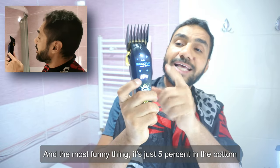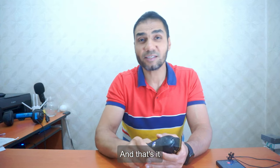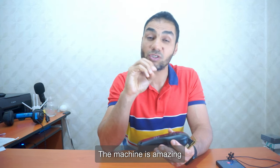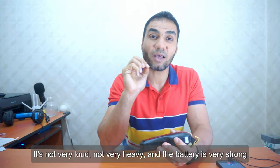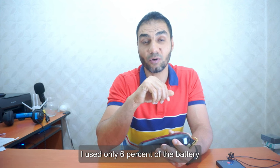And the funniest thing, it was just 5% on the button. It's now 95%. And that's it. This is the fastest shave I've had in the last few years. The machine is amazing. It's not very loud, not very heavy, and the battery is very strong. I used only 6% of the battery.